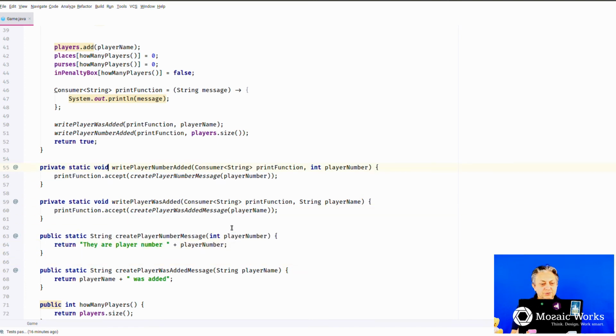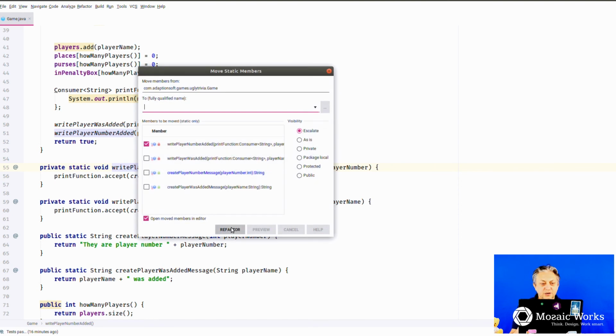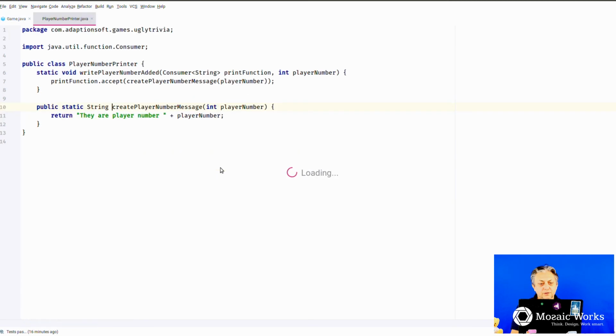First step is to move members to a new class. We want the new class to be in the same namespace as the others, and we will name it for now player number printer. And we want to move 2 functions, write player number edit and create player number message. We just allow IntelliJ to do the change for us.